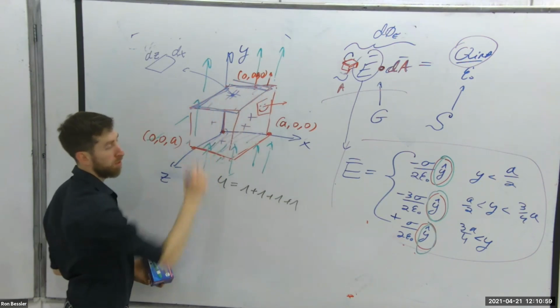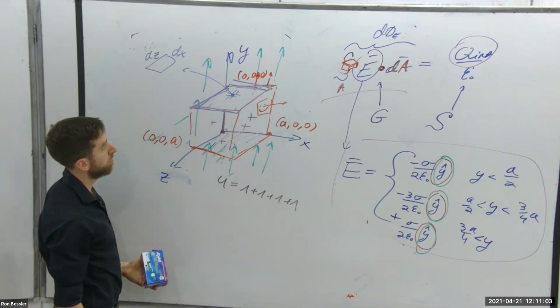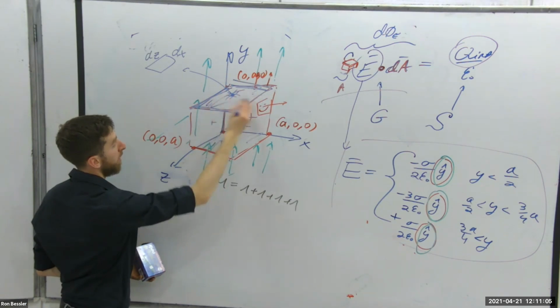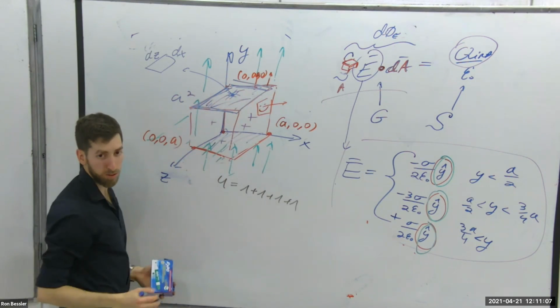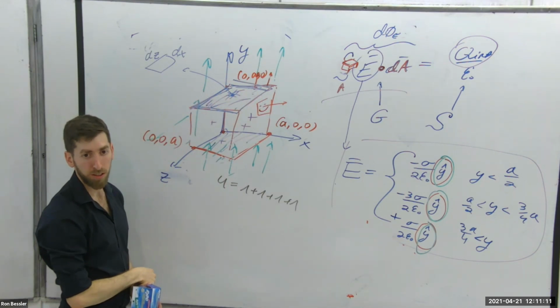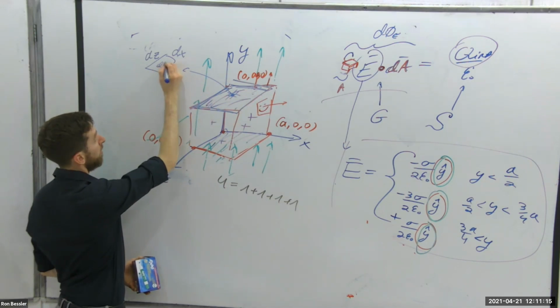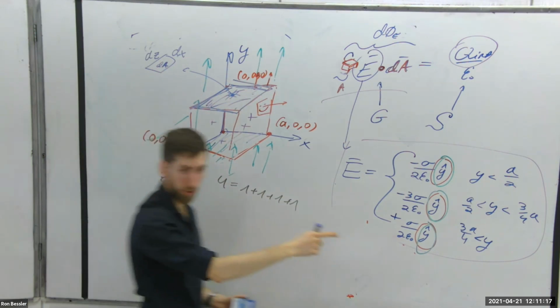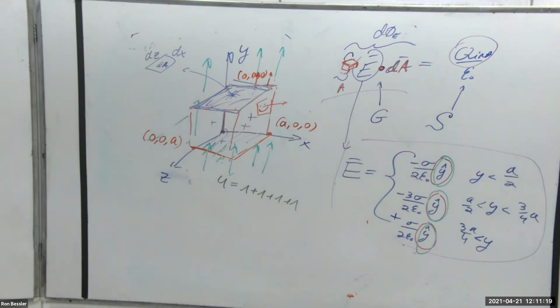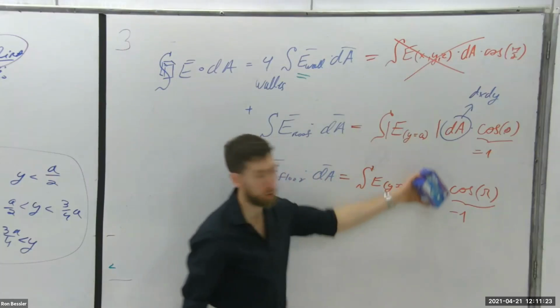What are you talking about? Like, since the side of the cube is A, so the small. You said that all this area is equal to a square? No, like when we take the small part of that one you took, can we just take it as small a? Yeah, this is dA. I just want to say, let's go there. I just want to say that this dA is actually dx multiplied by dy. That's all I want to say.